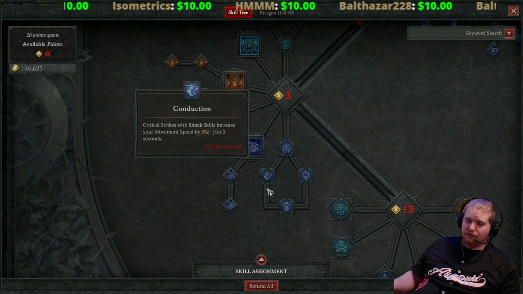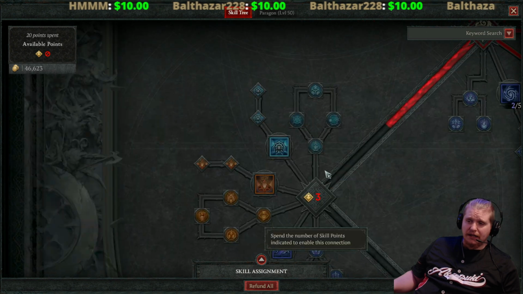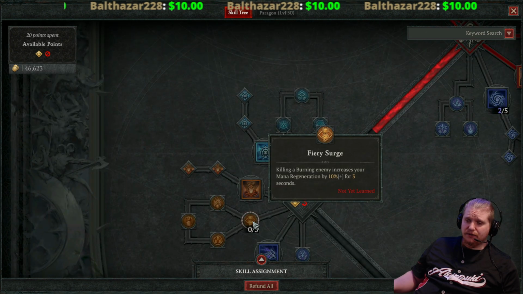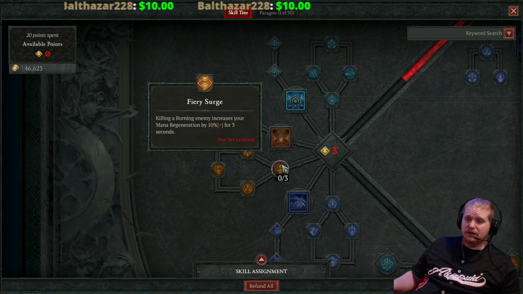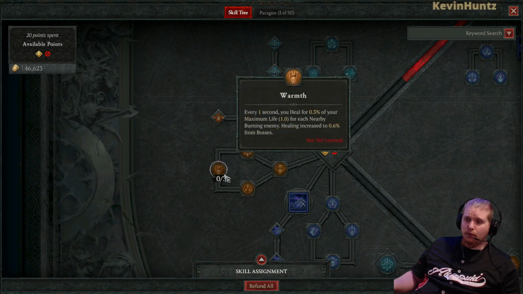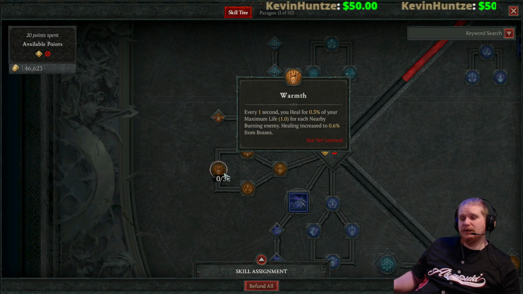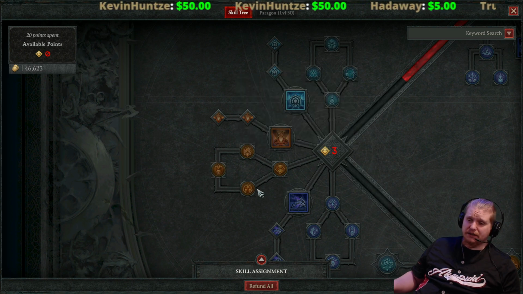So kind of focused around critical hits and shock skills here. For the ultimates themselves, or actually no, we got another set of passives, the fiery passives. Killing a burning enemy increases your mana regeneration by 10% for 3 seconds. After standing still for 1.5 seconds, your pyromancy skills cost 5% less mana. Warmth: every 1 second you heal for 0.3% of your maximum life for each nearby burning enemy. Healing increased to 0.6% from bosses.